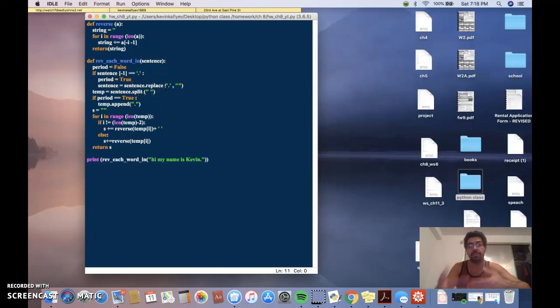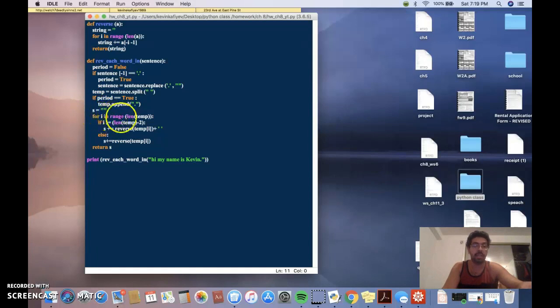So that means I'm replacing the period with the quotation marks. Then I split the sentence by the quotation marks into temp, and the second if statement is if period equals true, I'm going to temp.append the period, and I'm going to set s to an empty string.